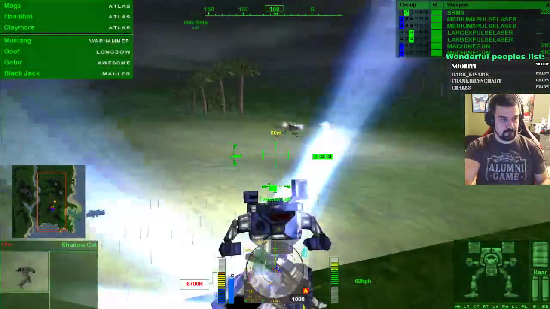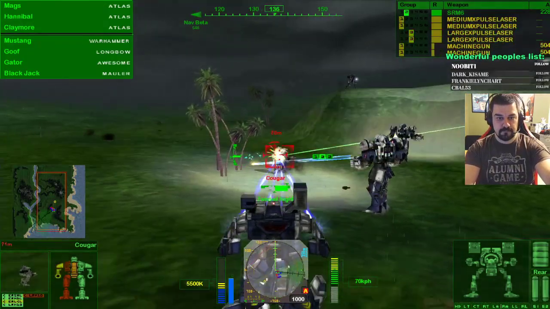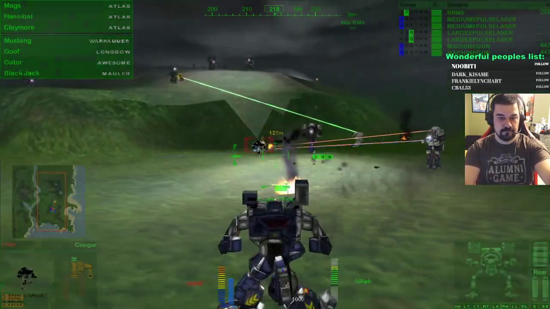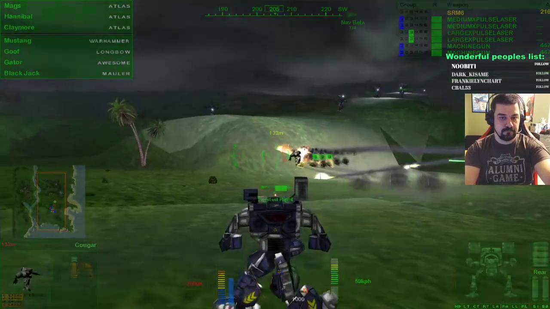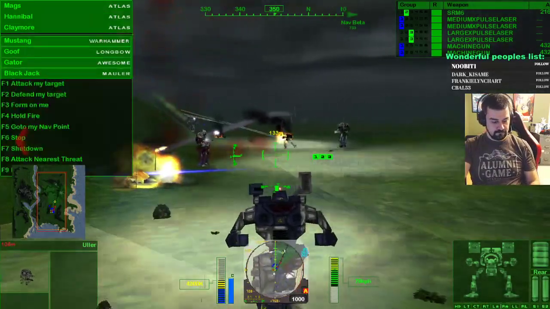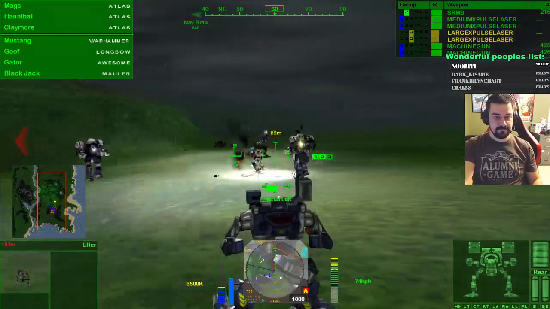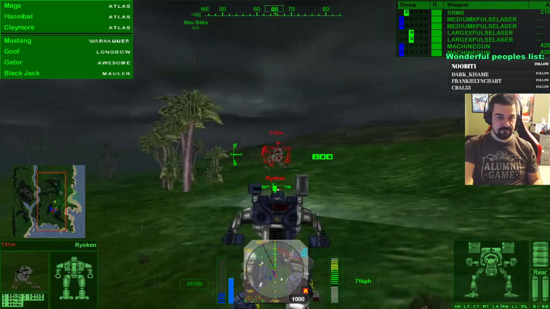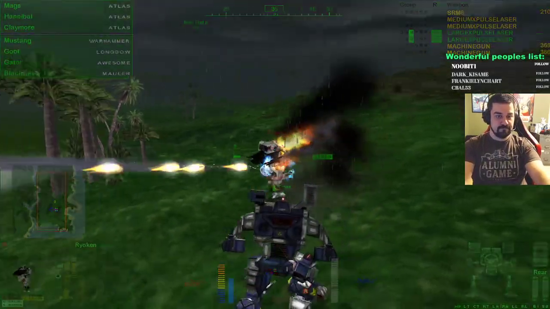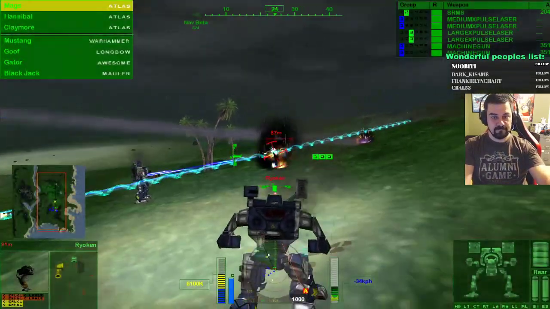Target destroyed. Roger that. Take out the designated target. Roger, Spectre. Roger, lead. Warning. Heat exceeding recommended level. Target destroyed. Take out the designated target. Roger, lead. Copy. Target's destroyed. Heat level critical. Shutdown imminent. Target destroyed.